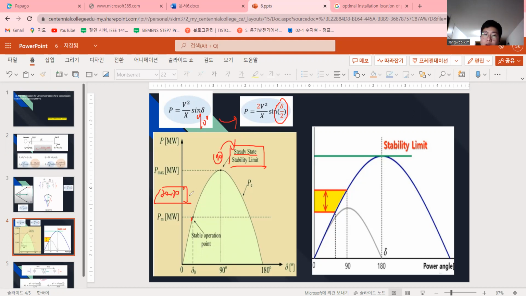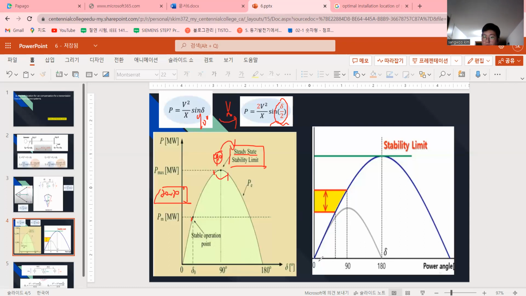So that's why we don't want to operate around here. We don't want to operate there because once it's over, the generator is going to be broken, right? But since we added the var compensation at just the middle point, the VM point, right? So what happened is, look at that. The angle point is here. Once 90 degrees here. I will edit it since we added the var compensation.